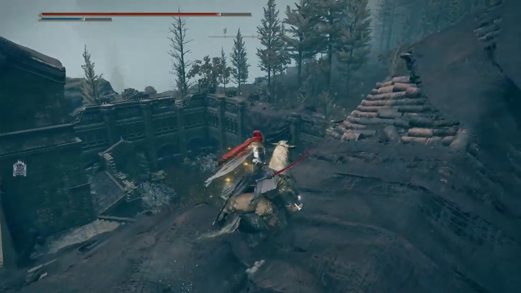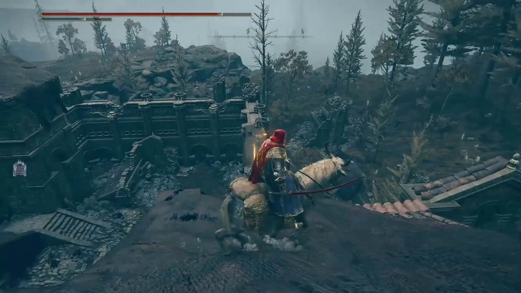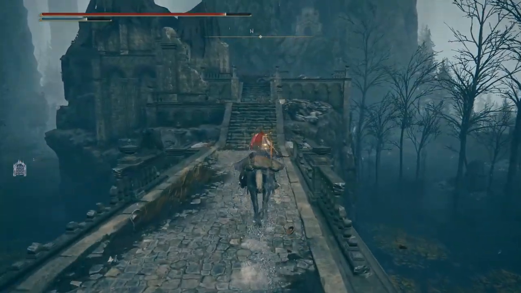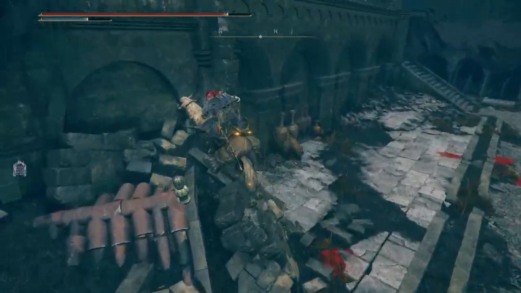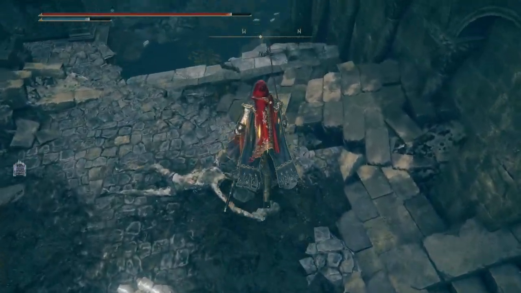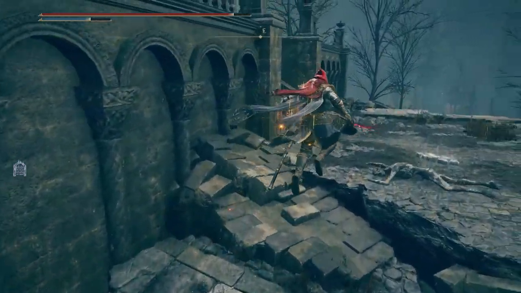Okay, anything else here perhaps? Not seeing anything over there. Oh yeah, there was this area here. Oh. Wait, where was it? Some place to jump down? No, it was not here. Oh, it was over there.